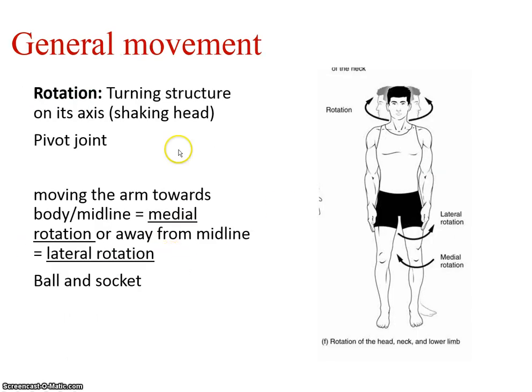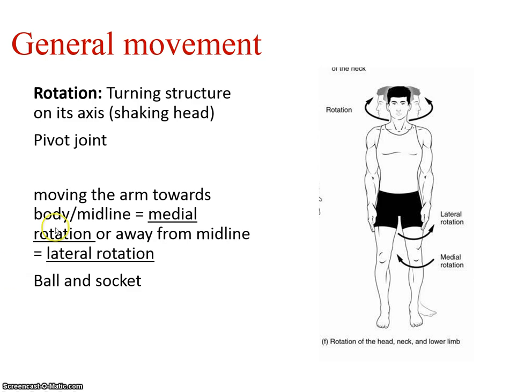All right? Rotation is another general type movement, and it's also not paired in this first example. So rotation, we talked about the ulna and the radius and the atlas and the axis. And rotation is basically about a 180-degree movement, as in like shaking the head. And so pivot joints do this. Now, we can also describe a rotation as moving a part of the body towards the midline or away from the midline. Okay, so in the rotation, not an abduction, adduction, right?